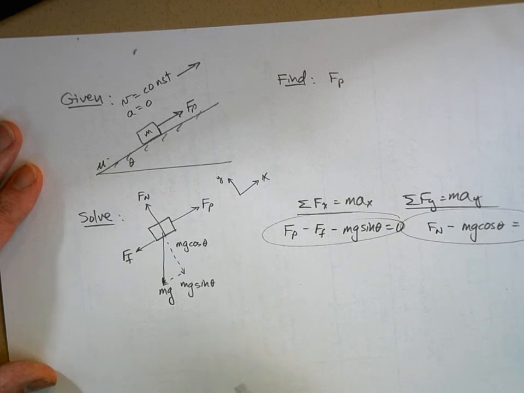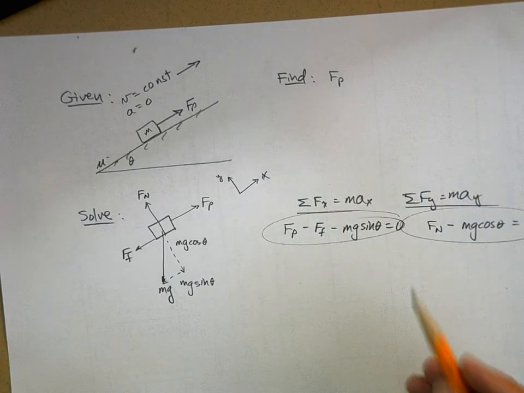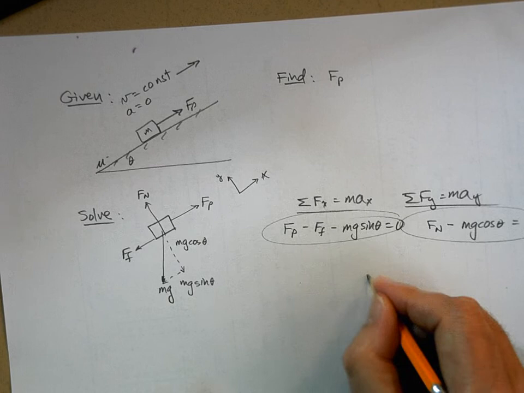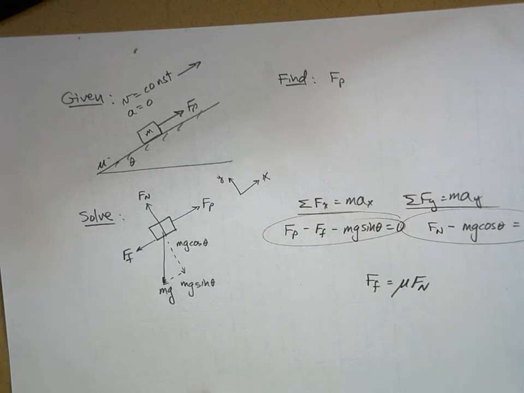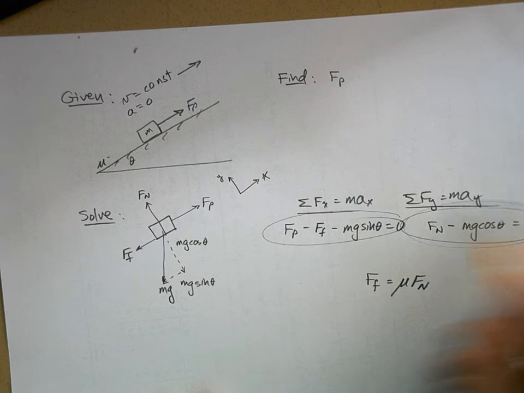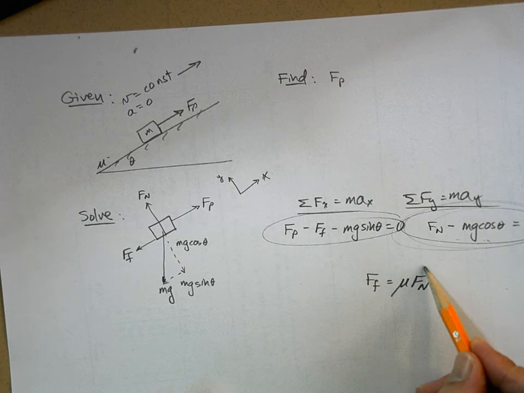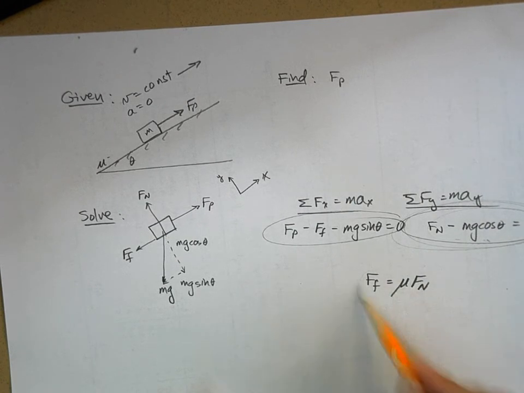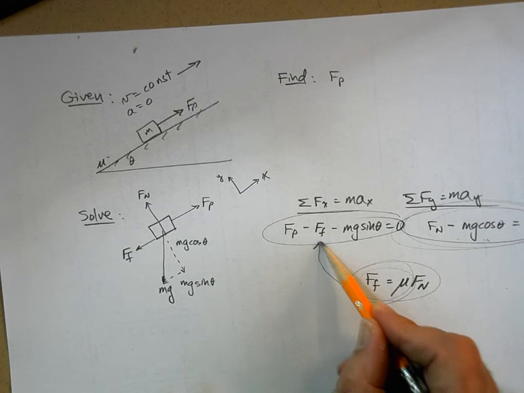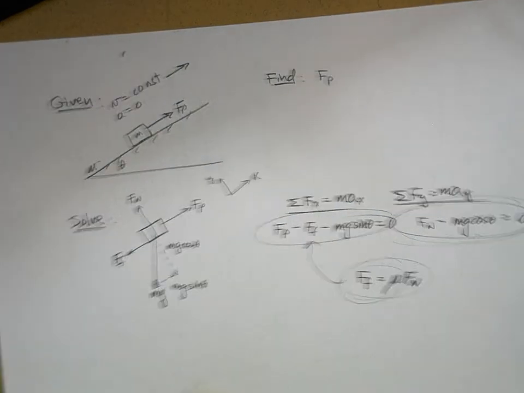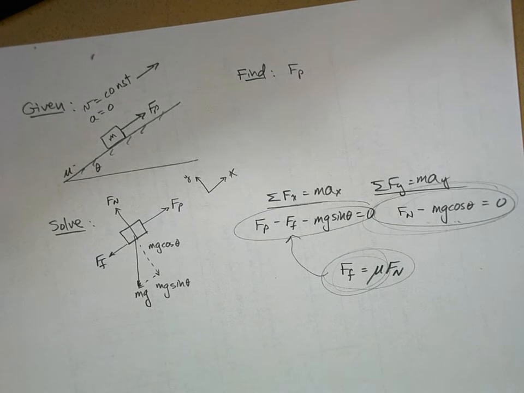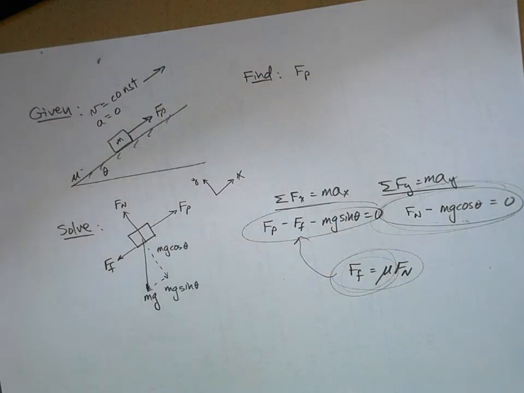Finally, last thing. I know that the force of friction is equal to mu times the normal force. So you can solve for the normal force from here. Then you can solve for the force of friction and plug that in here and solve for whatever unknown you have. So that's a real fast look at it, and by the way, I could have acceleration here or not or whatever. There's a lot of variations to it.